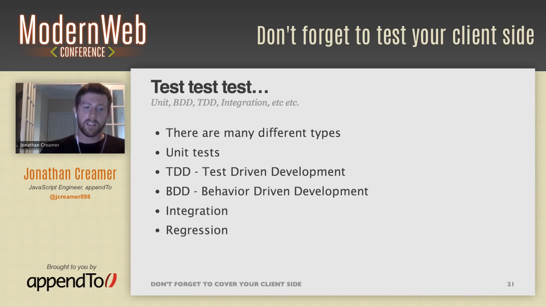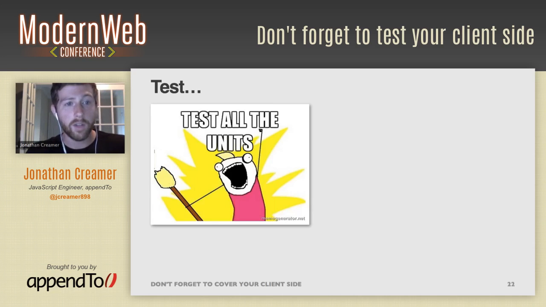And then the last thing is regression testing, which is kind of what I talked about a minute ago. After you've written some code and you get ready to do your new feature, you regression test to make sure that you haven't broken anything when your new functionality is added. So no matter which methodology you go with, you need to test all of your units. It's very important, and I highly recommend it.